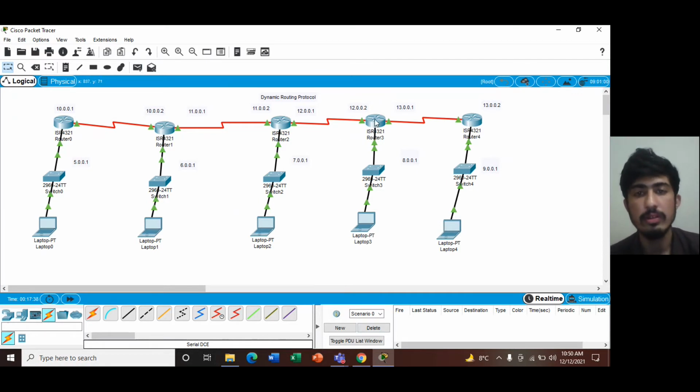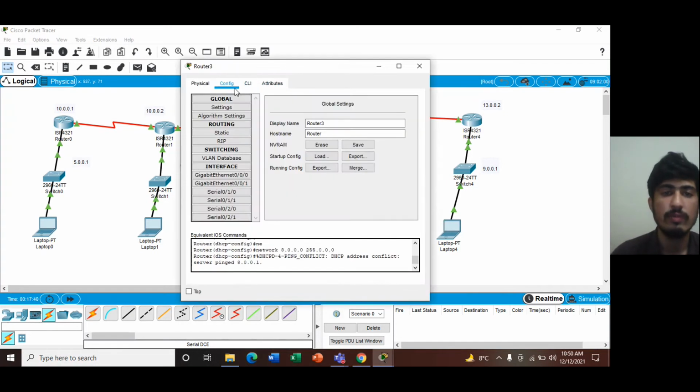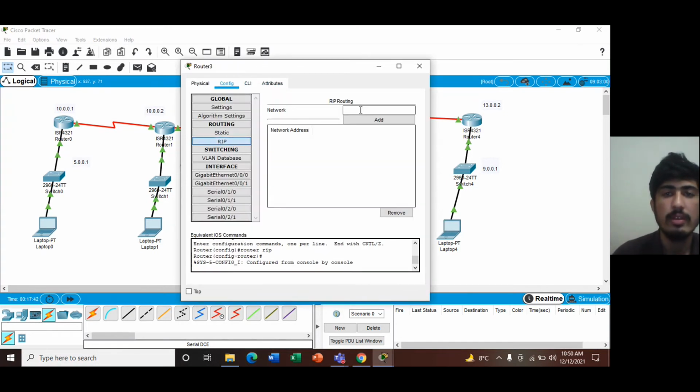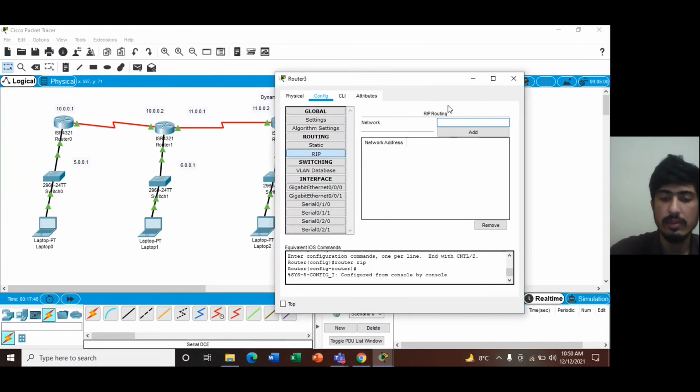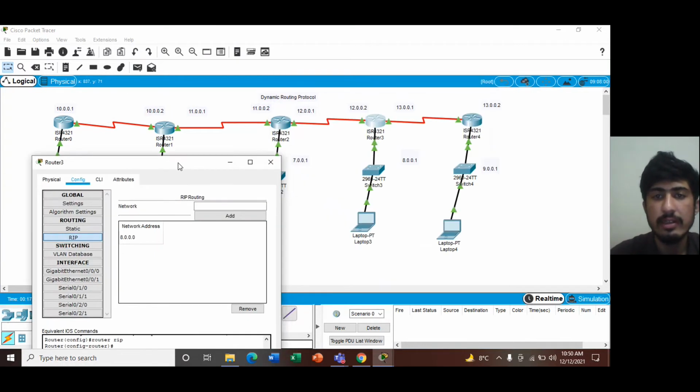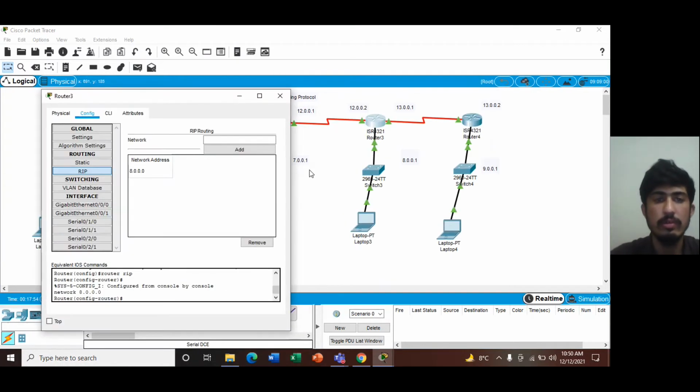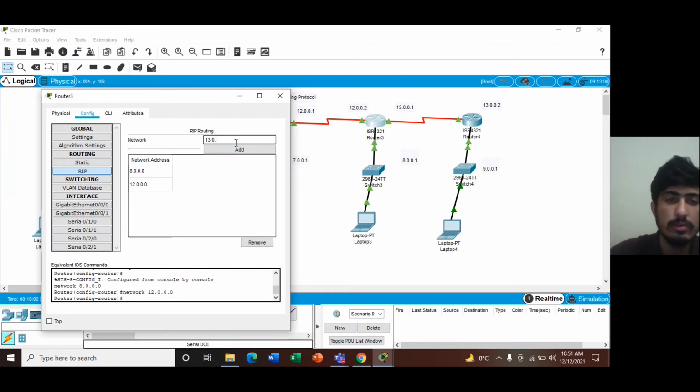Now we'll go to router 3. We'll go to the configuration setting, go to RIP, and mention the router 3 default network, that is 8.0.0.0. We'll add it. After that, we'll proceed to the surrounding networks that router 3 is connected to. The first one is 12.0.0.0, and the second one is 13.0.0.0, another network.